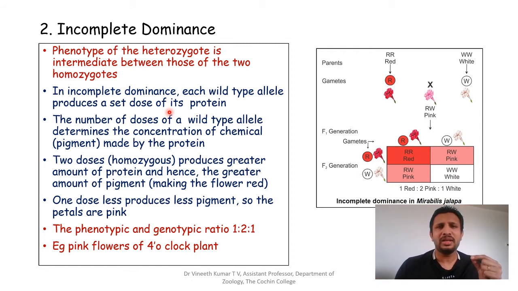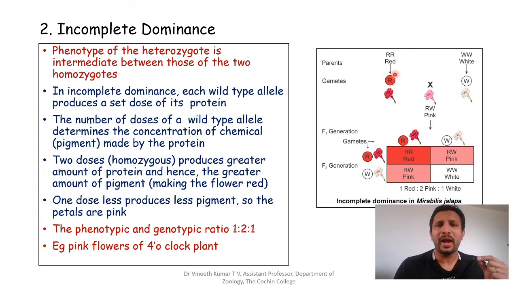So in incomplete dominance, you can term something as wild type and the other as mutant, rather than dominant and recessive. In this case, red will be the wild type, and white will be the mutant phenotype. The wild type is always the common one in the population, and the mutant is the one seen in fewer numbers in a population. That's how you define a wild type and a mutant variety.